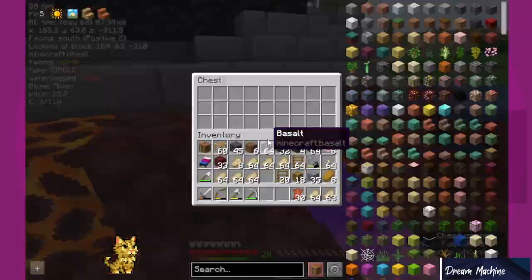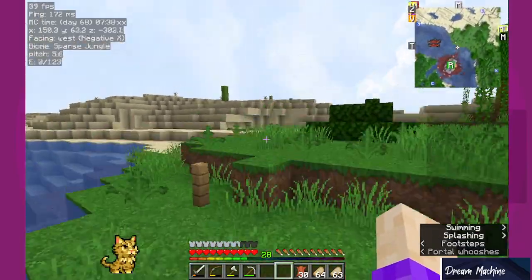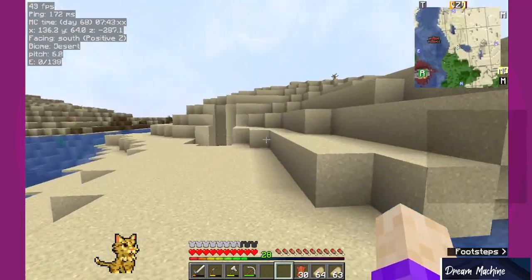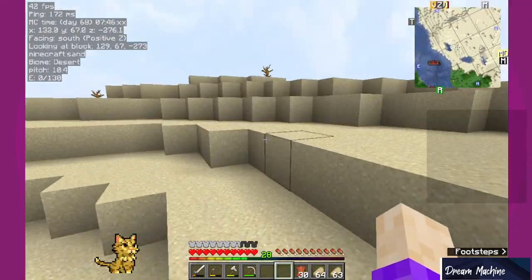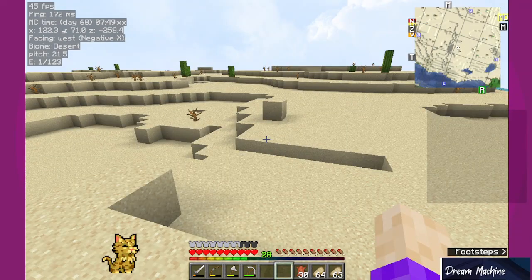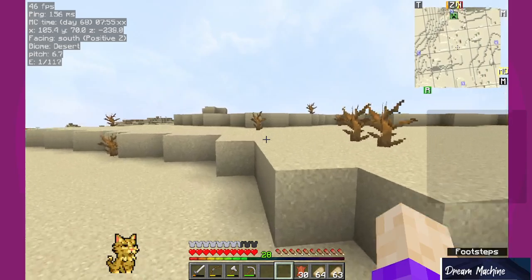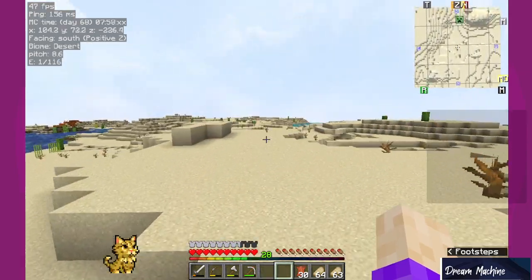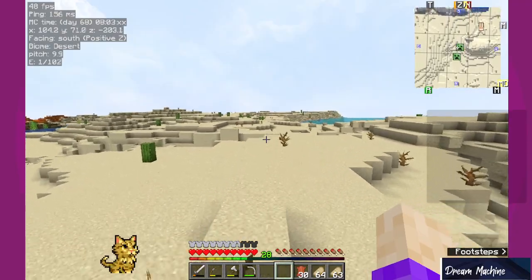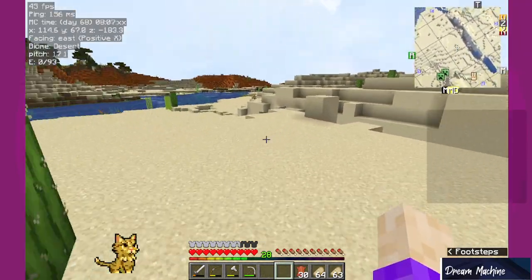Coming out on the wrong side. Sploosh. Okay. Rocks and stones and stones and rocks.